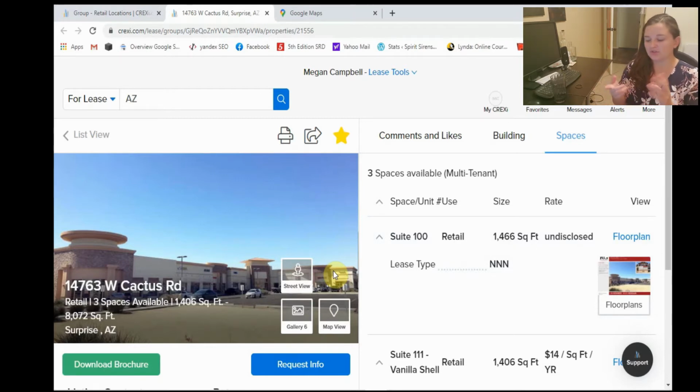Okay. So gray shell is when they've built this big new building and they want to get tenants in, but they don't know who's going to move in. They don't know how much space they want. They don't know where they want their fixtures. They're not going to guess. They're not going to assume. They're not going to build out an office and then pray that they find the right tenant for that specific space. So they are going to build this giant, gorgeous building on the outside and leave the inside entirely empty. They're not going to deal with it at all.